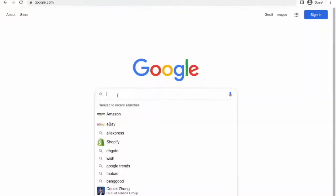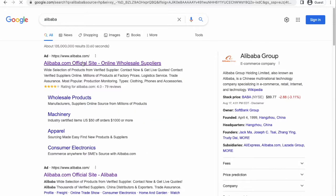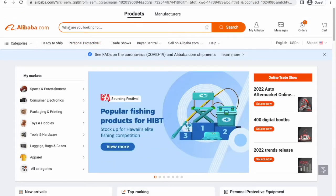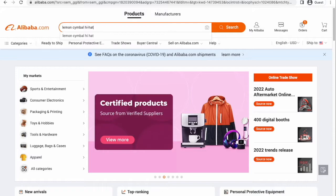So we will find our way to Alibaba.com. From here, we're going to use the search bar. We will look for Lemon cymbal, hi-hat, and sensor.